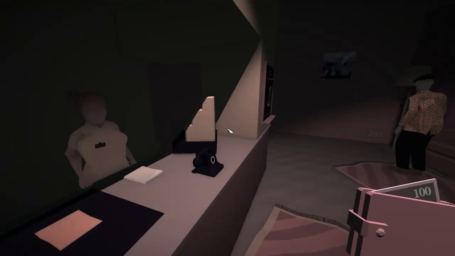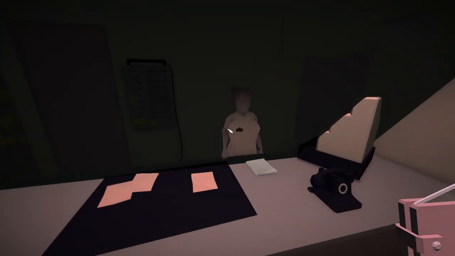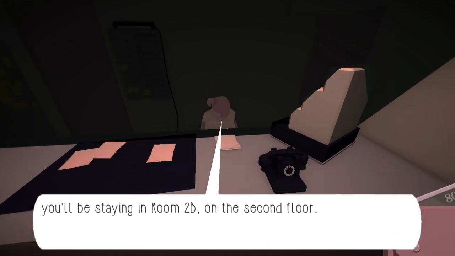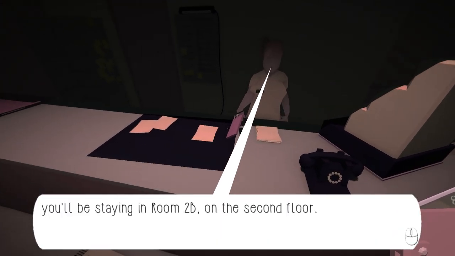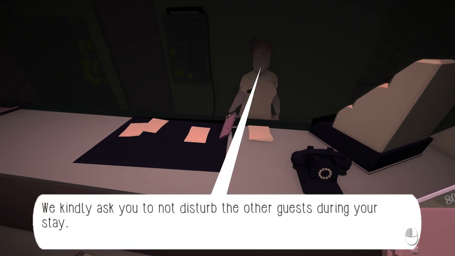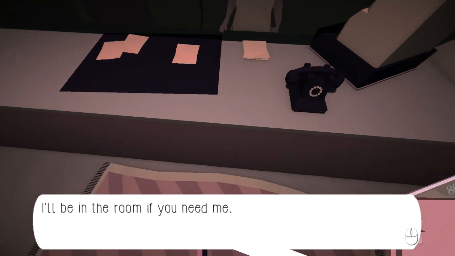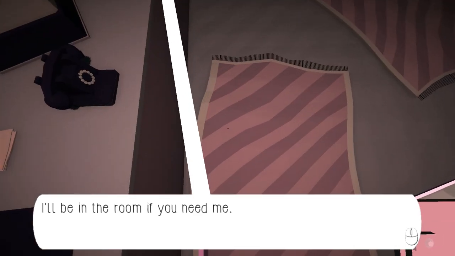Man. Gramps, check out the knockers on this lady. They look like tumors. You'll be staying in room 2B on the second floor. Thanks. Kindly ask you not to disturb the other guests. I'll be in the room if you need me. Yeah, I have the key, Gramps.